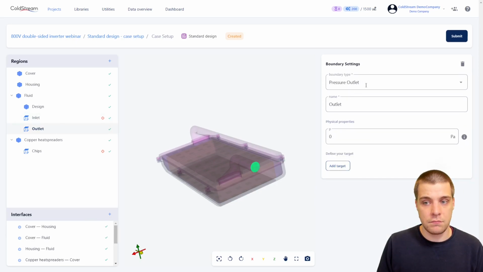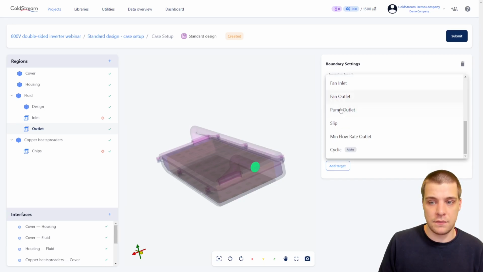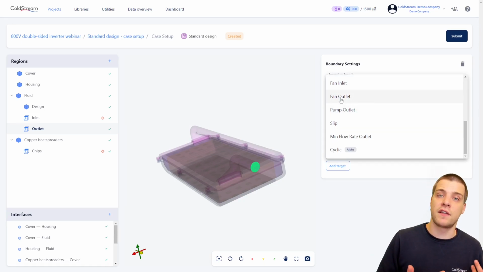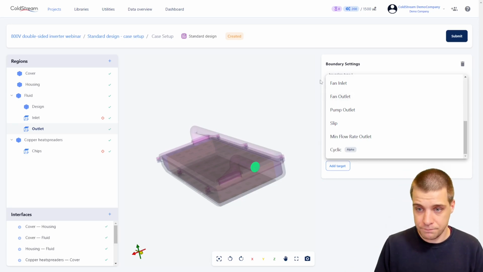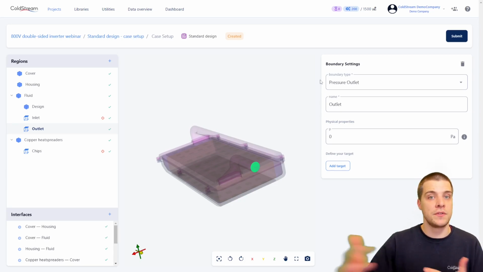And for our outlets, again, we have a couple of options, but the pressure outlet is the most common. You can also use a pump or a fan at the outlet if you want to have the sucking effect rather than the blowing effect. But again, of course, that's very much dependent on how your components are oriented.